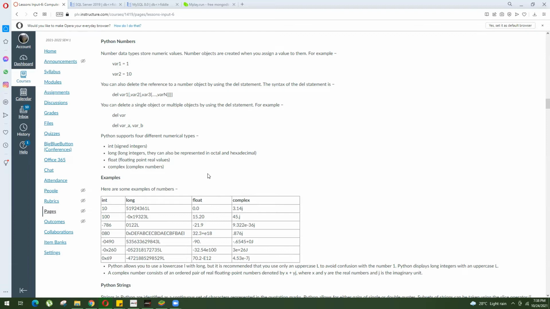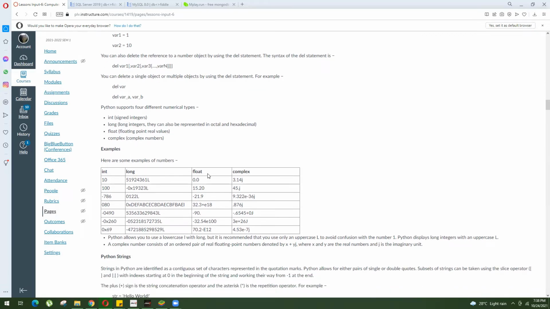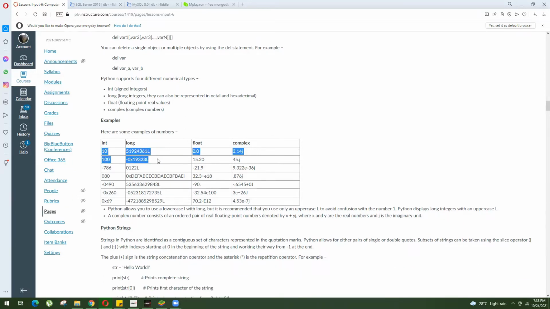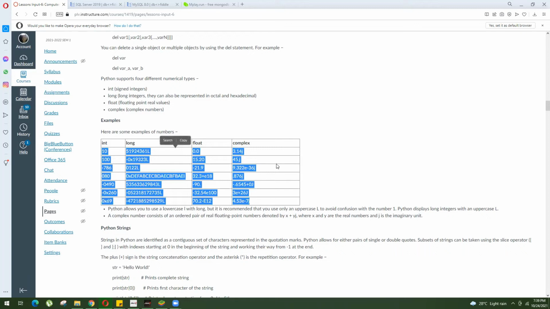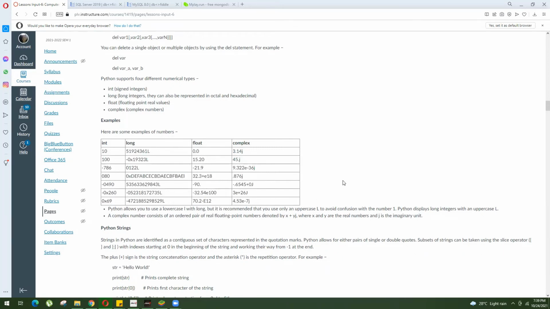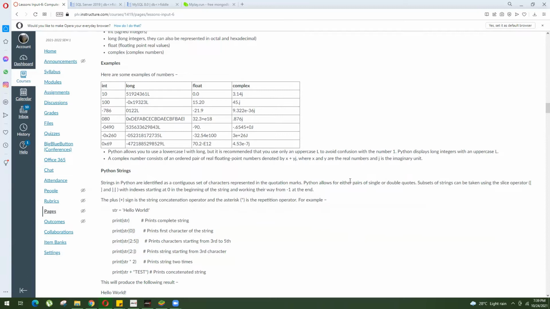Python supports four different numerical types, namely int, signed numbers, long integers, which can also be represented in octal and hexadecimal, floating point real numbers, and complex numbers. So these are the examples of those four. I will not reiterate them to you one by one.